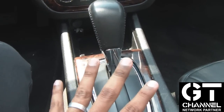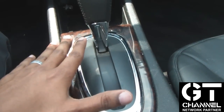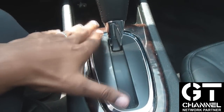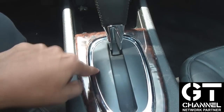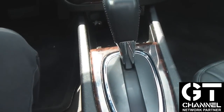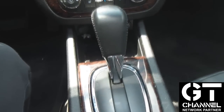And this bugs me. The center shifter, the gear selector here, something's wrong with that. They should not have done this. I know what they were going for here, and I know why they did it, but it's just really bad in the execution. They wanted you to feel like you were driving something a little more special than you really had. So they gave you the fake wood trim and the fake chrome, but all this plastic doesn't fit together very well and it all feels really cheap. The gear shifter should have had the gear designations on it. It doesn't, and that was a bad idea.